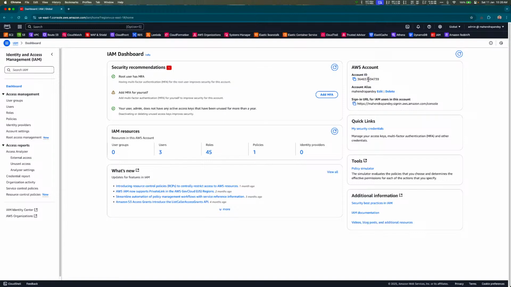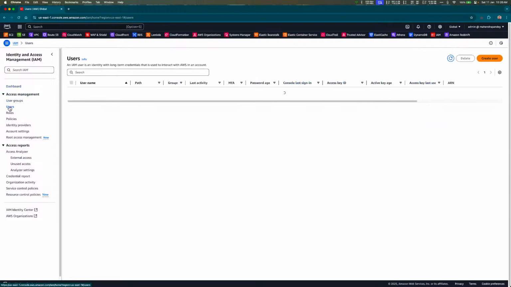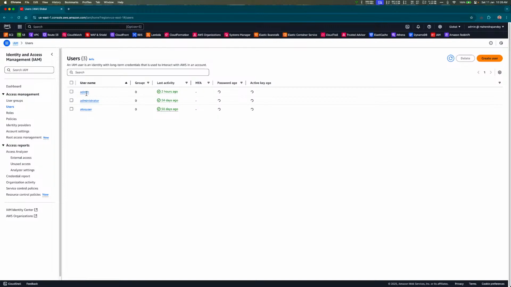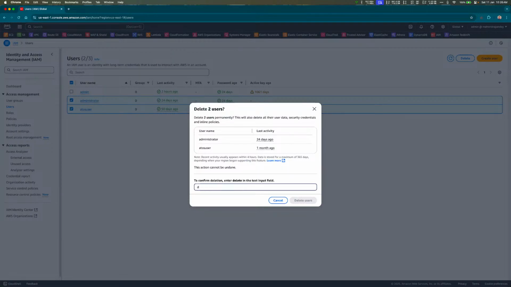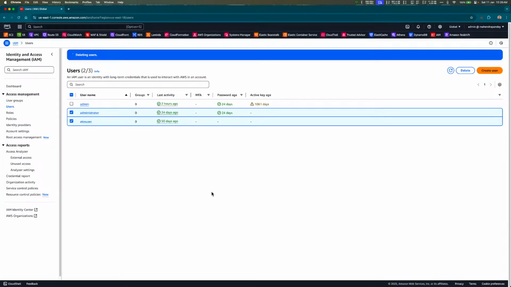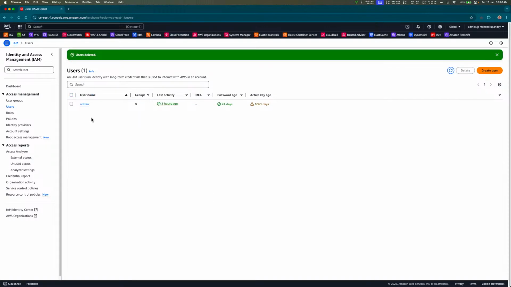Now, how is this going to be useful? If you've created a user. Now here you can see I've created some users. Let me delete those which are not required. So I've already created a user. I'm going to create one and show you, but for right now, I've already created a user called admin, and I've defined a password for admin. So what I'm going to do is log in and show you how to log in as an IAM user.